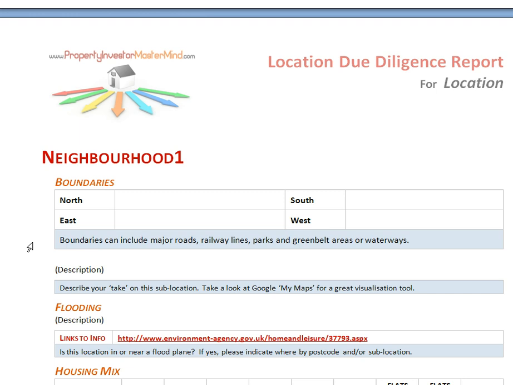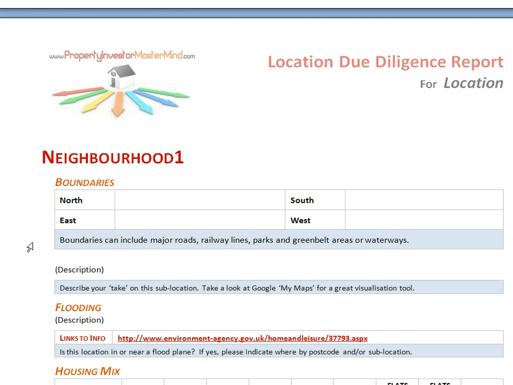Parks, I'll show you again later that I used to live quite close to a park, so that formed a boundary round the neighbourhood that I lived in. Greenbelt areas, waterways, and think about taking a centre point and of about a quarter mile, maximum of half a mile around a centre point.